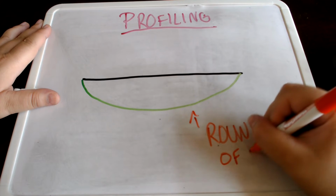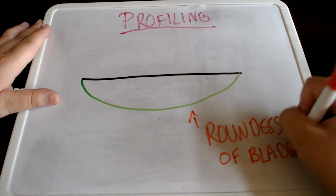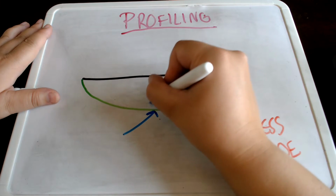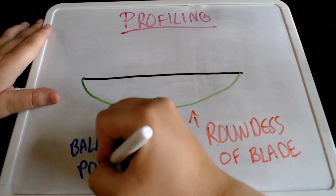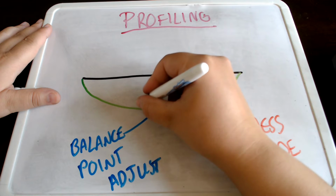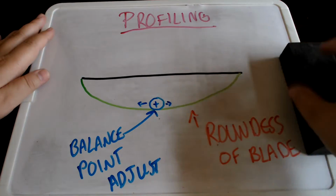And if you go to a pro shop, they will help you find what the best profile for you will be. Now, the other thing profiling does is it finds and can adjust the balance point on your skates. They have special tools to find where this balance point currently is, and they can move it up or back slightly in order to put more of your weight on your toes or your heels, depending on your style of game and what's comfortable for you.